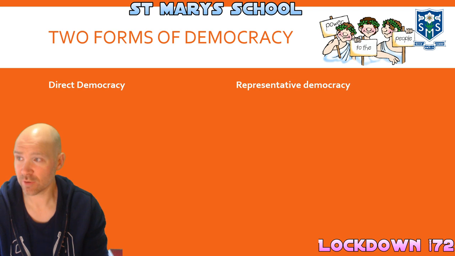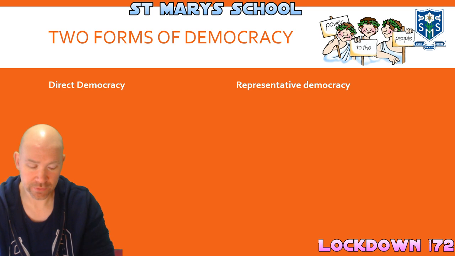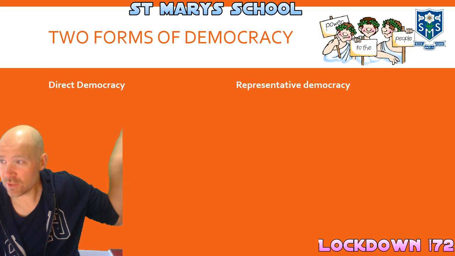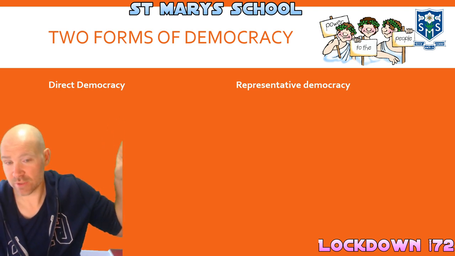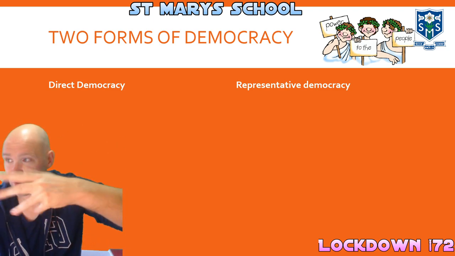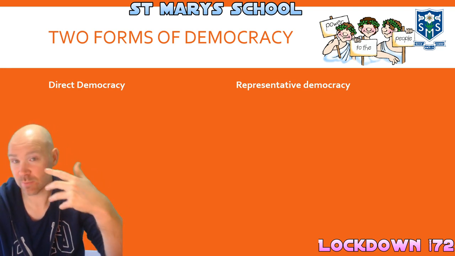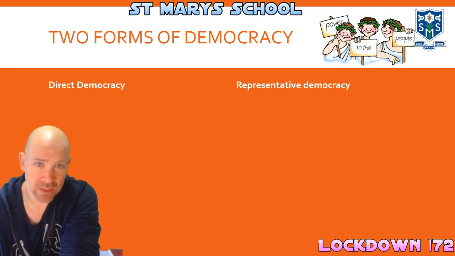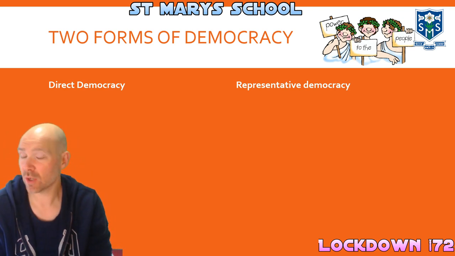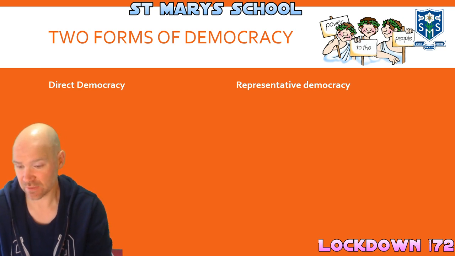And these are known as direct democracy and representative democracy. And I'll move myself across in the middle so you can see the words that are about to appear behind me. In the UK, we have what we call a representative democracy, which means that most of the time we vote for a representative, a person who will represent us and make decisions on our behalf at some sort of legislature, which might be a London council, the Houses of Commons, or a regional parliament.